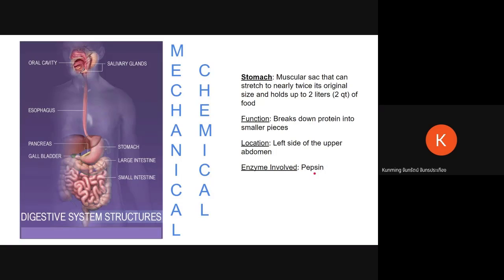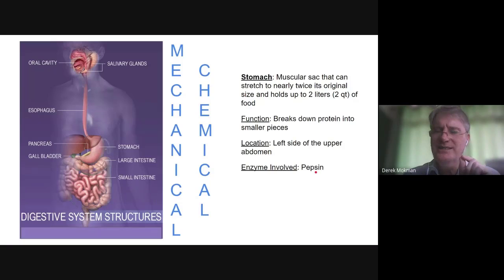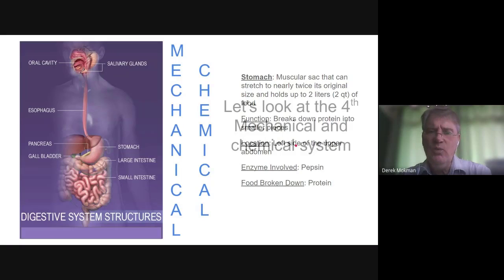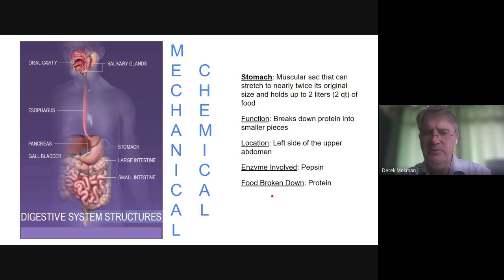Pepsin. So far, we've talked about two enzymes. Here in the mouth, in the saliva, amylase. And here, pepsin. Amylase breaks down starch into carbohydrates, and pepsin begins to break down protein into smaller pieces. Not really the smallest piece, which is amino acids, but it just breaks down big pieces of food. And it also has one other thing inside here, which I didn't put on my slide.